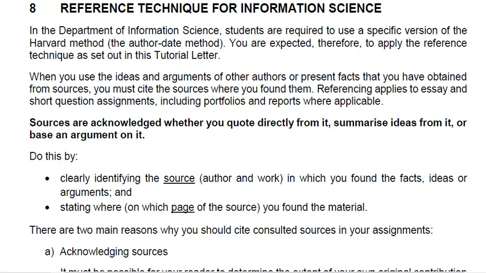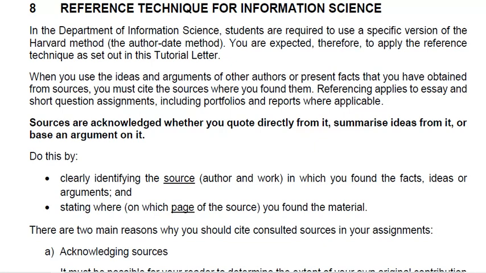Now I want us to look at the difference between a reference list and a bibliography. A reference list is a list of all the sources that you have cited within your work. Cited and citation is one thing. When you cite a source, it means that you have included those brackets that I'm talking about, but they're not actually brackets. They are called parentheses. So I just want you guys to understand what I'm trying to say to you, you know.